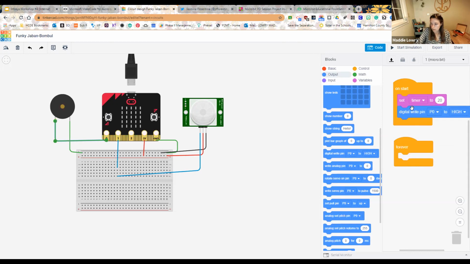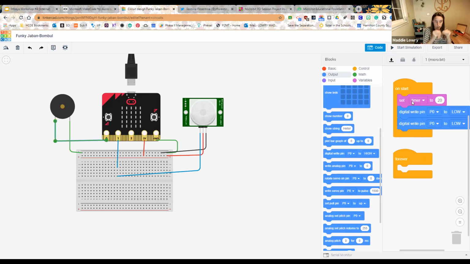Okay, so we're going to digital write pin, and I don't want to run over time. Pin 0, we're going to make sure it's off. Low and off, same thing. Pin 1, which is my sensor, we're going to tell it, hey, this is off. We haven't touched it. We haven't messed with it. This is just nice standard procedure. So it knows the variable is going to start at 20, it knows pin 0 is on low currently, and it knows my PIR sensor is on low as well.